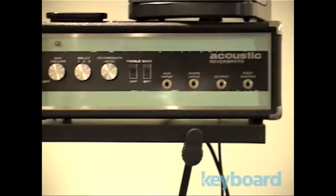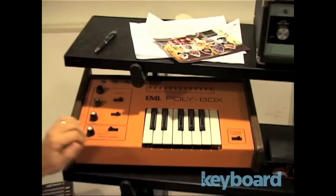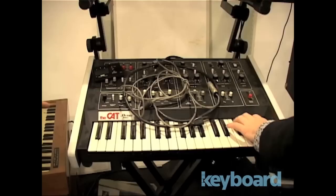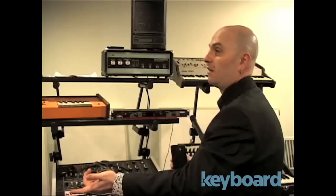This is one of those oil can reverbs. You know, this is an interesting box. Have you ever seen these? The Polybox. Yeah, the major monophonic synthesizer, polyphonic. It was great. It was a ripoff of the Odyssey, and they got successfully sued and shut down. Octave weren't allowed to put out Cats anymore. And they made this rack mount synth called the Voyetra 8, which was one of my favorite analog synths ever.